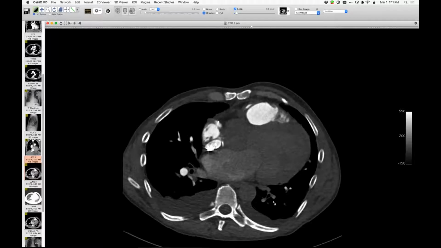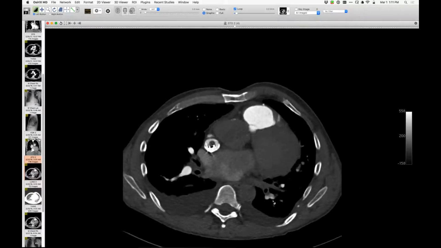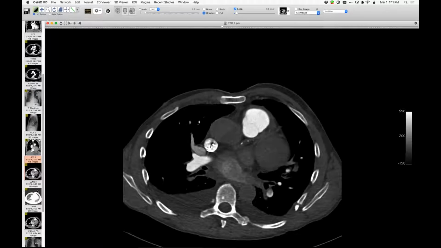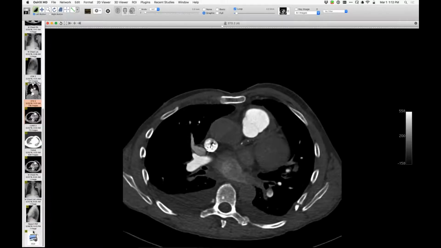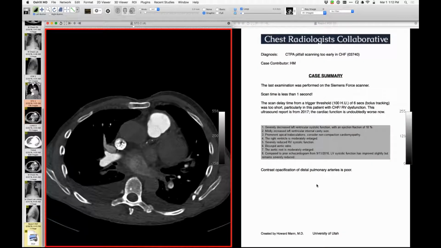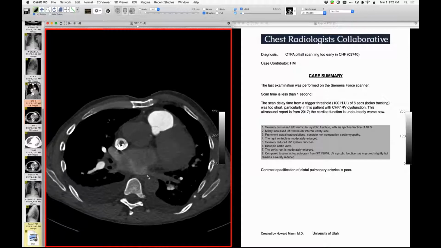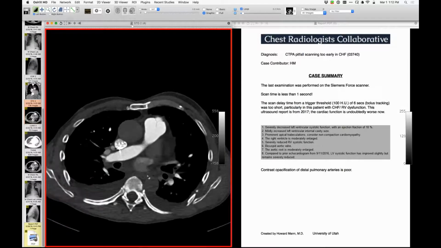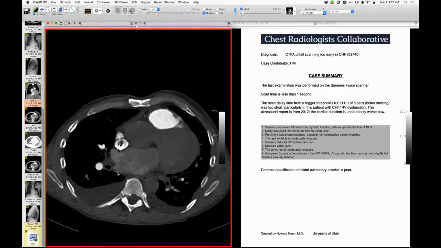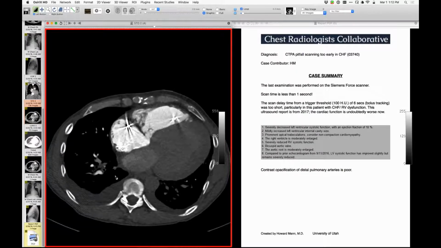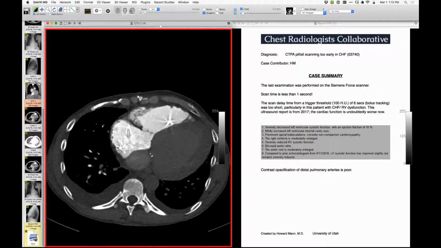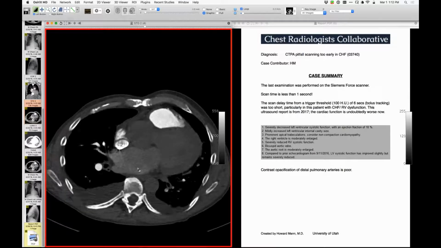Of course, since then, we've increased our delay time. We've gone to 9 seconds, but in this person with CHF, and I did have an ultrasound from last year, I'm presuming his heart failure is worse now than it was here. Back then you can see he has poor ejection fraction and what was described as reduced right ventricular systolic function. So this is just a pitfall. We've learned from this that we're scanning so fast now that we really have to adapt the protocol. And if you have a person with CHF, you're in even more trouble trying to get the timing right. I think this scan was probably about half a second or so.